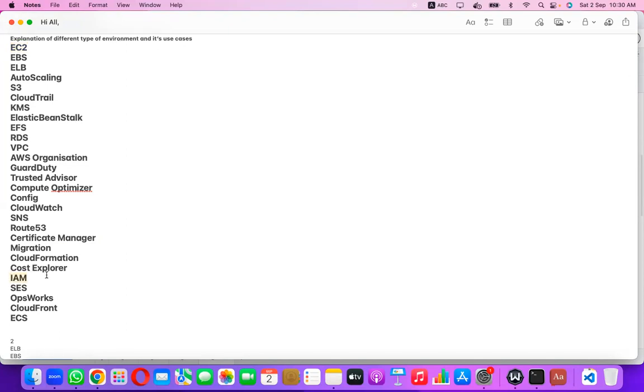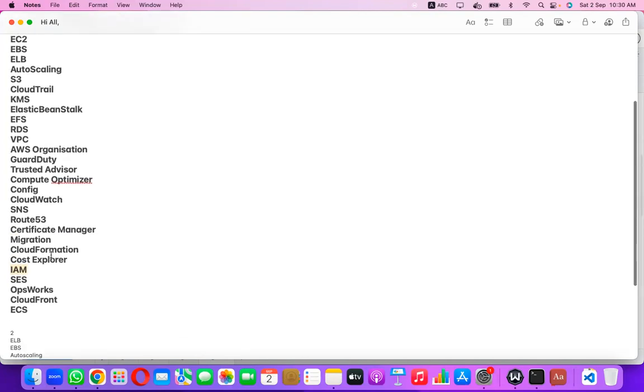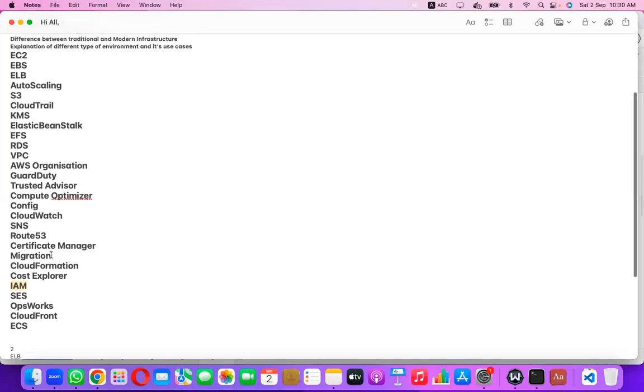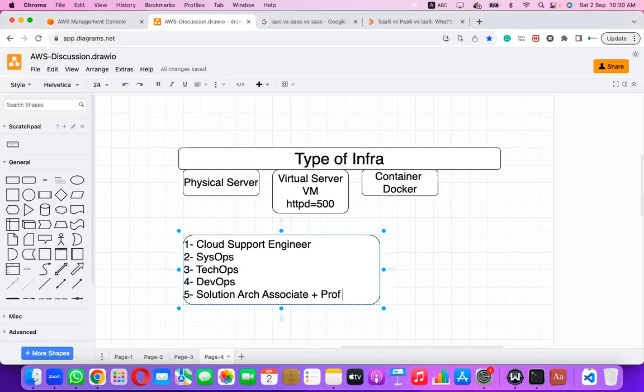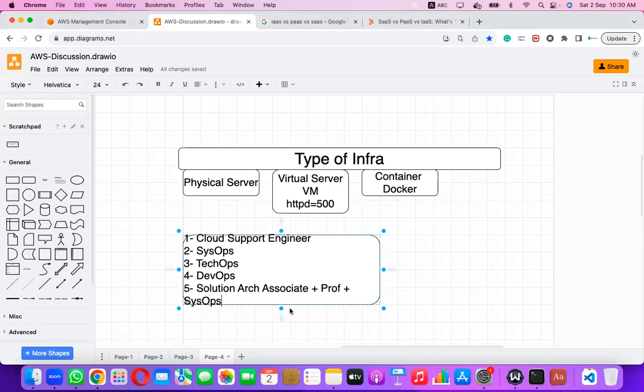If we know these services up to a professional level, only then will we be able to prove that we have been part of an organization and have implemented these things. So we will try to cover a couple of services up to professional level, plus whatever we learn, wherever practical things are possible, plus SysOps. These are the things we are going to cover as part of this course.